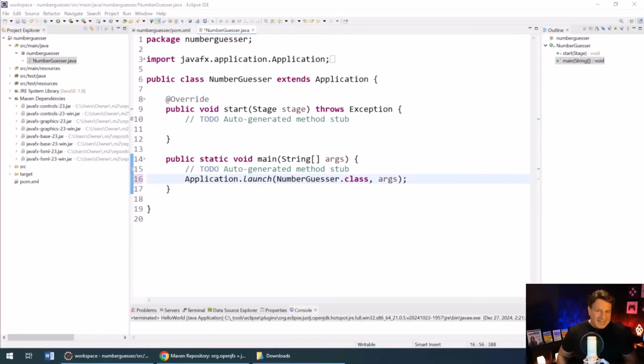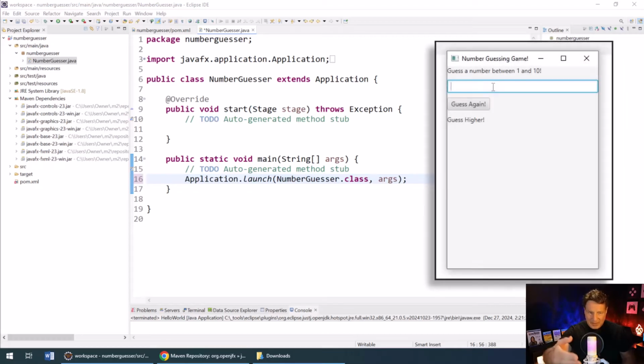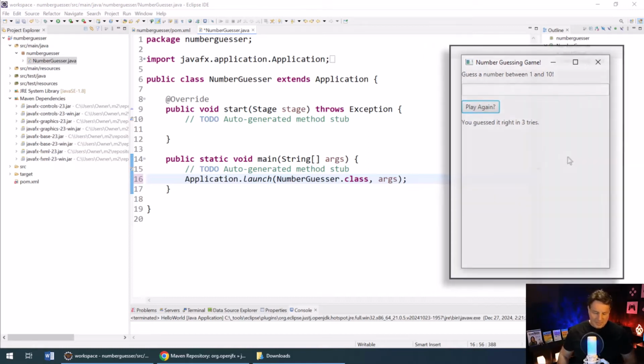So our number guessing JavaFX game that we're going to create here is going to look like this. It's going to start off with a little prompt at the top that says guess a number between 1 and 10. There'll be a text field where we can type in a number from 1 to 10. Then there'll be a button that says guess, and then maybe underneath that another label, another place where we can display, hey, guess higher, guess lower, or way to go, you picked the number correctly.